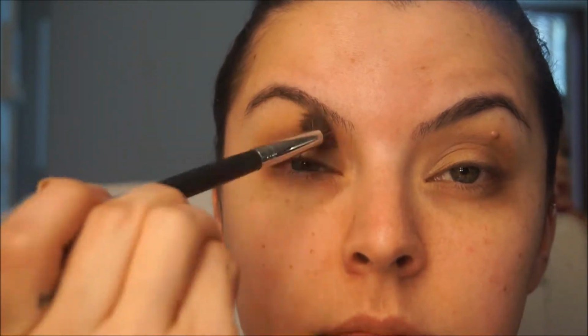And then going in with the big fluffy brush with no product on it, I'm just going to go ahead and make sure everything is blended seamlessly so there's no harsh lines.